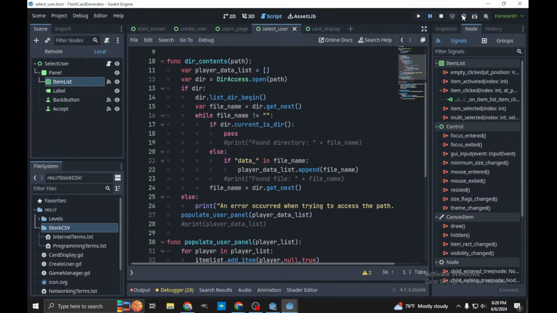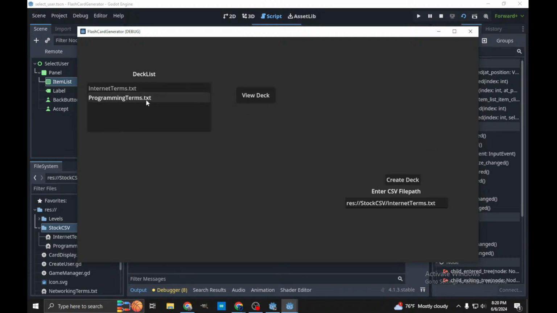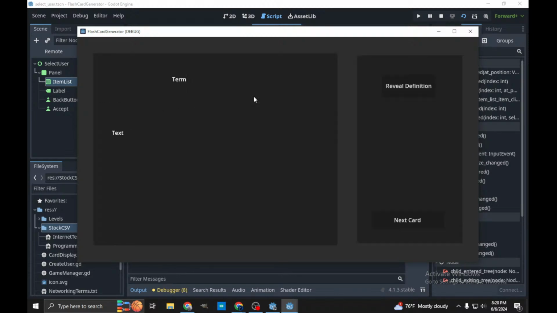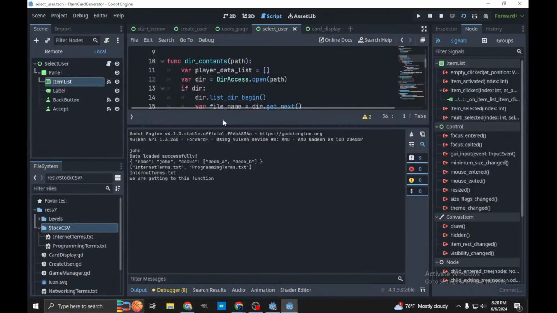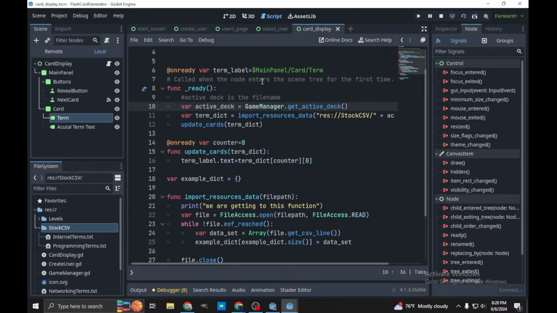Select user. Accept. Internet terms. View deck. Next card. It doesn't work. Probably because we didn't call those functions. Card display. Update cards. Term dict.